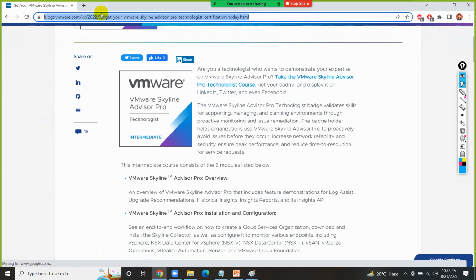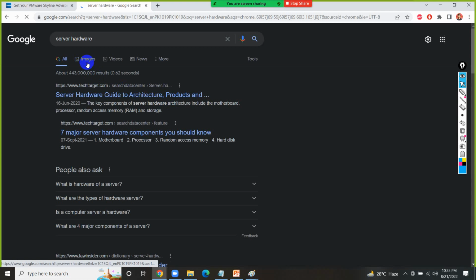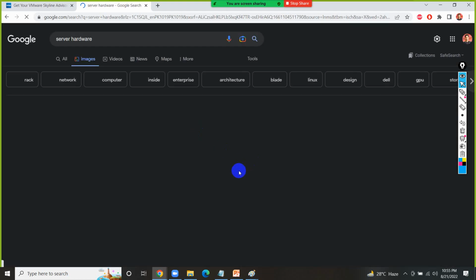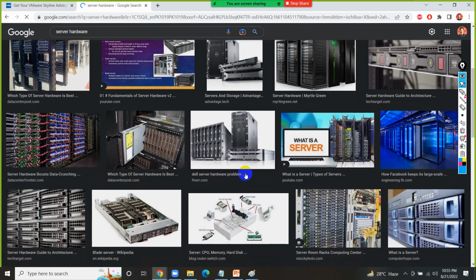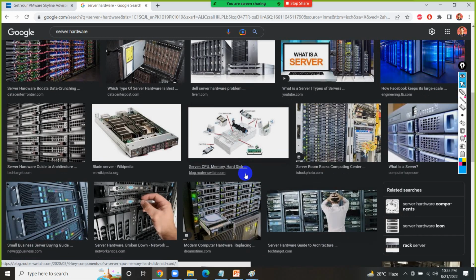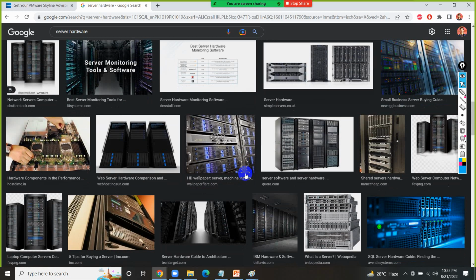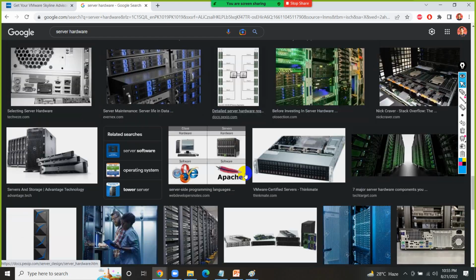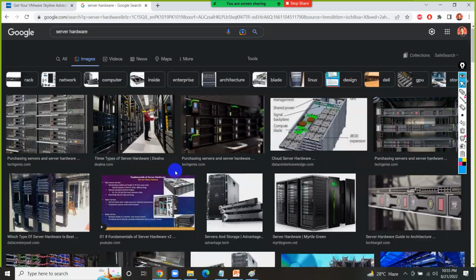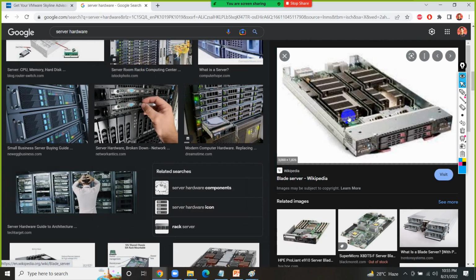You can Google, write server hardware, and there you can find different hardware, right? Dell, HP, Cisco, Lenovo. We have different vendors. Let's say you purchase this hardware. So this is your server hardware.